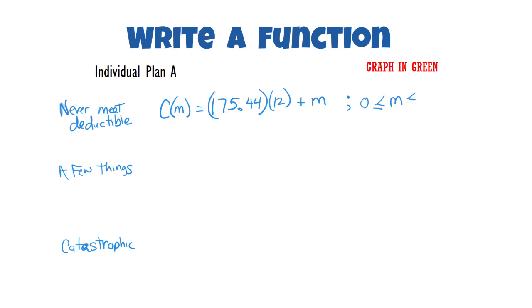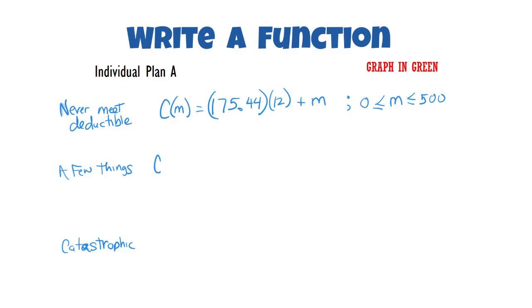but it's going to have to stay below what my deductible was because I didn't have enough to spend on that. So that, remember, was $500. And I'm going to pay right up to $500. Okay, so that's the piece of this function I'm going to use. Now let's go to the next scenario.